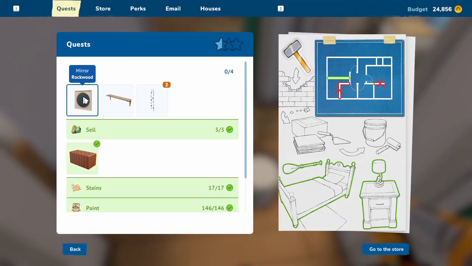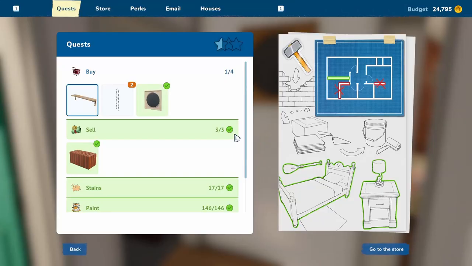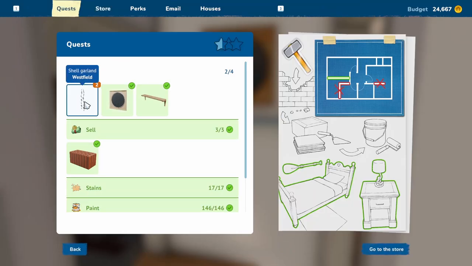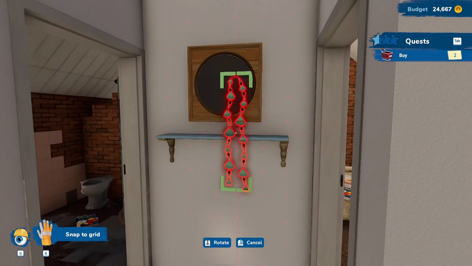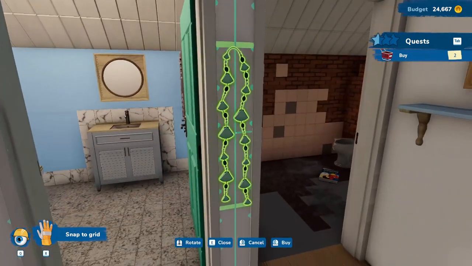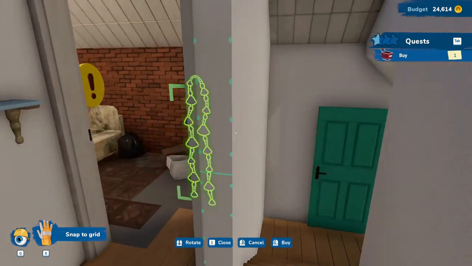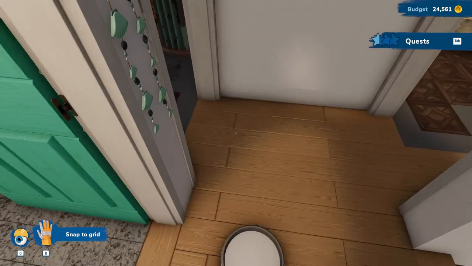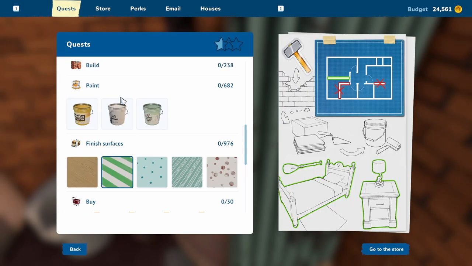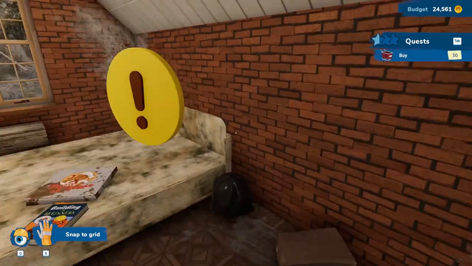Right. Buy a mirror. Okay. I bought it. Buy one of these, okay? Bought it. Buy a shelf, okay? Yeah. Why not? I mean, we love it. Do I have to paint with white in here? Because if not, you can stay in there.